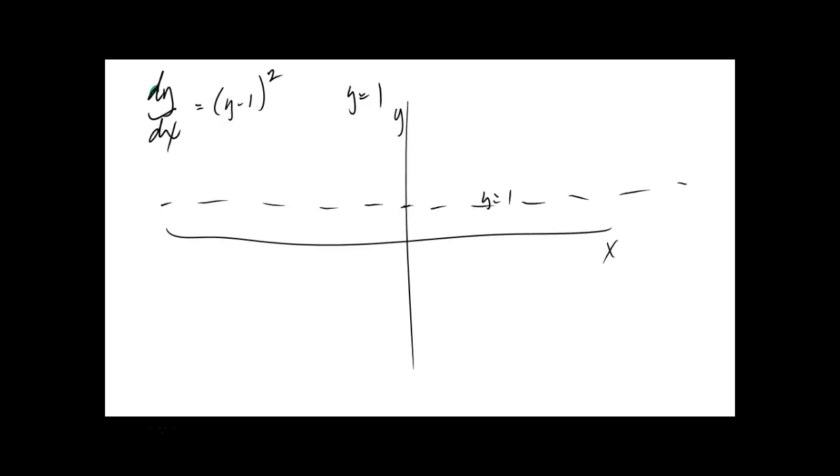a solution y of x is an increasing function in the subregions defined by negative infinity less than y less than 1. Where does that come from? For this to be an increasing function, dy/dx must be greater than 0, right? Where is that greater than 0? Everywhere, because it's a squaring function. There's no y you can put in there that will make that negative. There is one that would make it 0, and that's y is equal to 1. We've already identified that. So there's no place this is going to be a decreasing function. It's always going to be increasing.